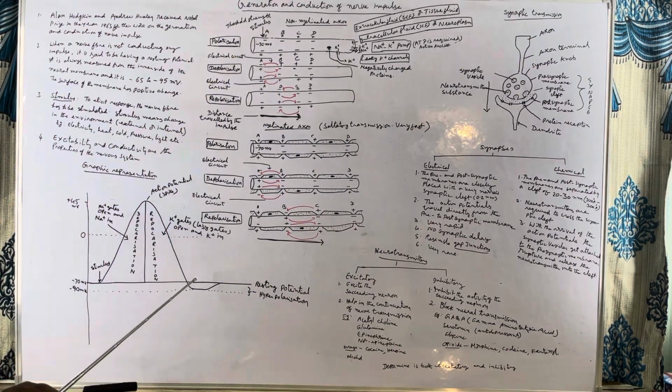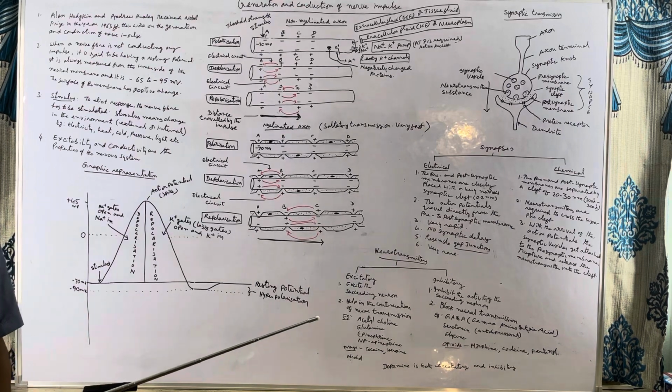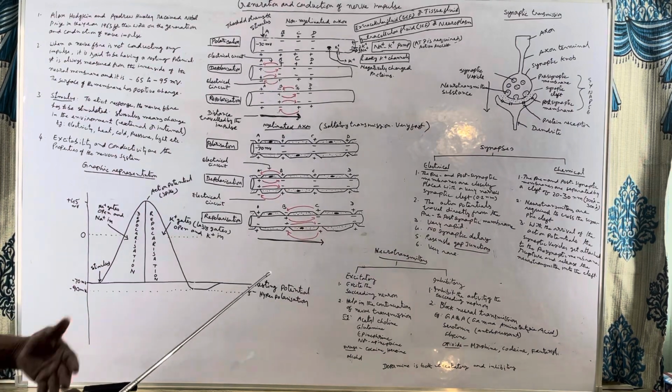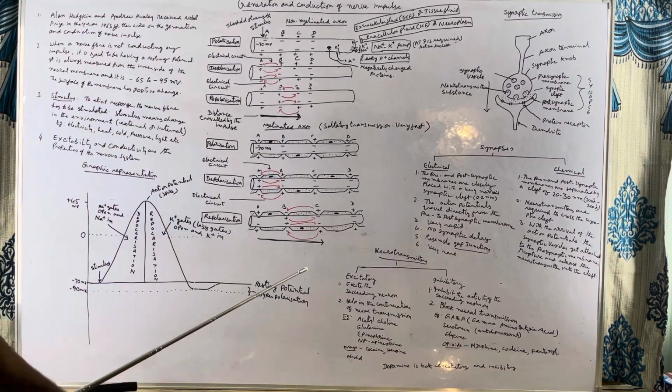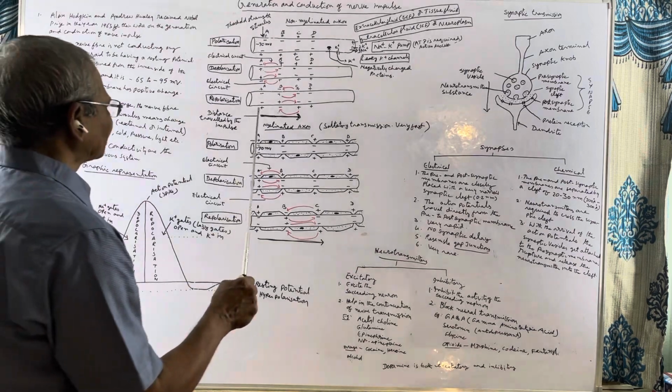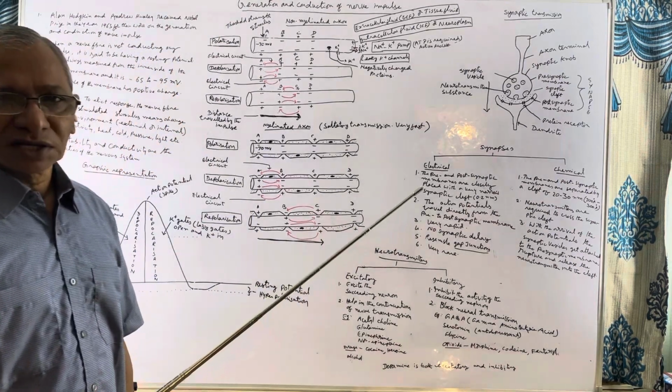As there is delay in closing down of the voltage gated potassium channels, what happens? The negativity doesn't remain at minus 70 millivolts and it goes further to minus 90 millivolts. This 70 to 90 millivolts difference is known as hyperpolarization. After 2 or 3 milliseconds, again the negativity reaches minus 70 millivolts. The resting state is reached. In this way, action potential is generated and transmitted along the axon.